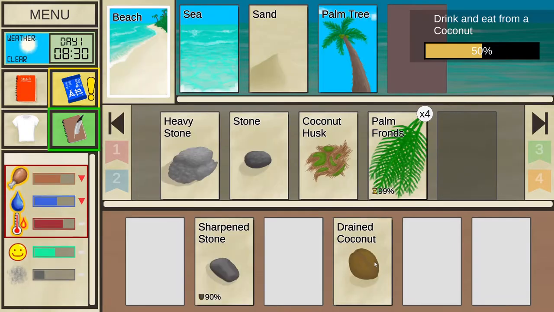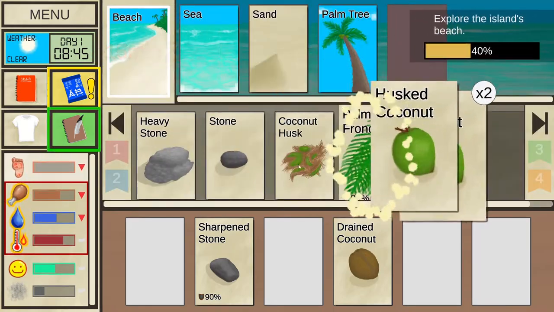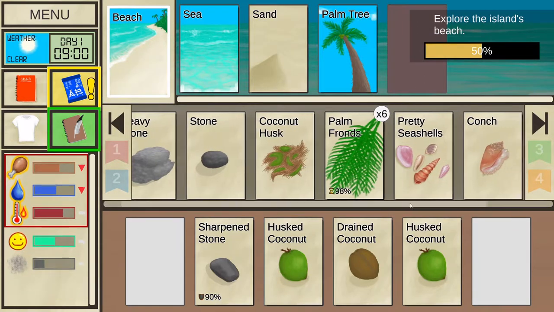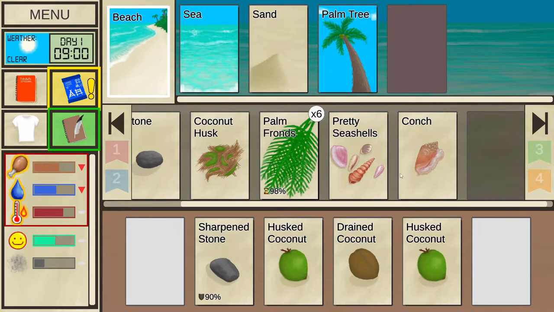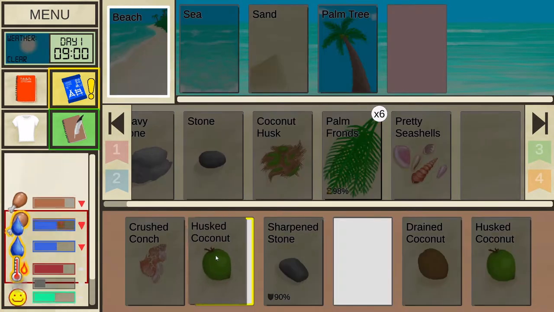So thirst in this game is a big issue. So the question is, how do you survive if there are no coconut flasks anymore? Well, you will have to find a different source of water or find some way to make coconuts work. I will show you both options.